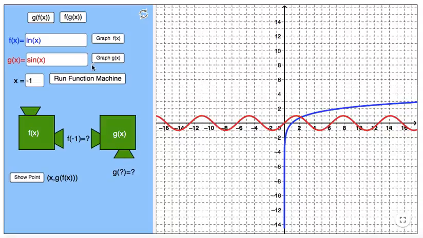And if I actually just show the whole graph, I'm just going to turn these off. I'm going to run the function machine. Oops, I can't show that point, but let's run x as 10. So run that point through. Oops, need to run positive 10 through that. Okay, so I run positive 10, I get a coordinate.